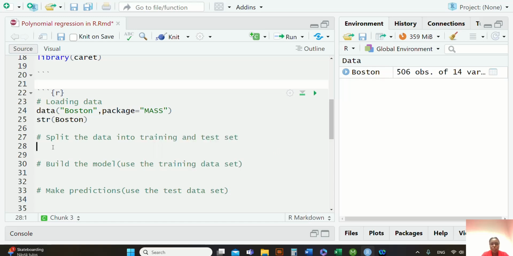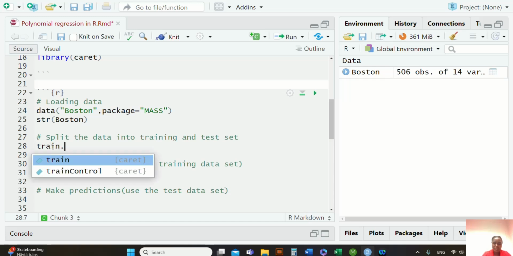Now that we have our dataset loaded, let's split it into two datasets: one for training our model and the other for testing the model that we will be fitting. We first have to choose indexes for our training data. Let me call it train.index.